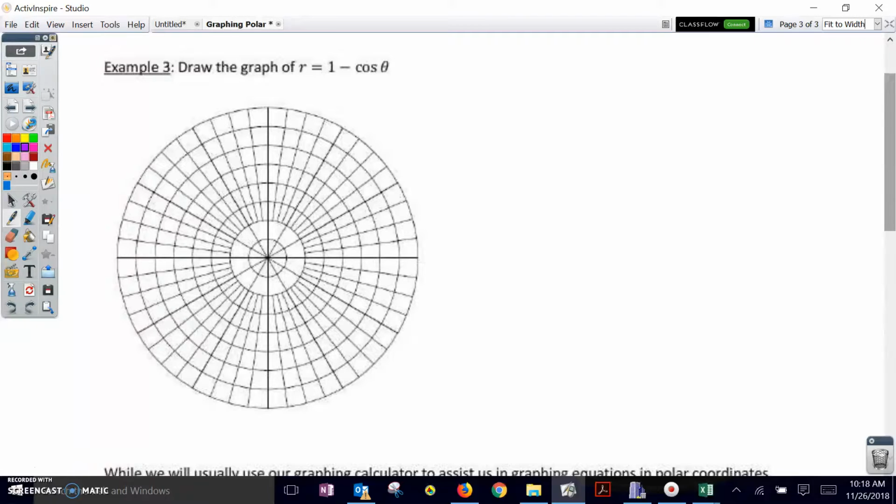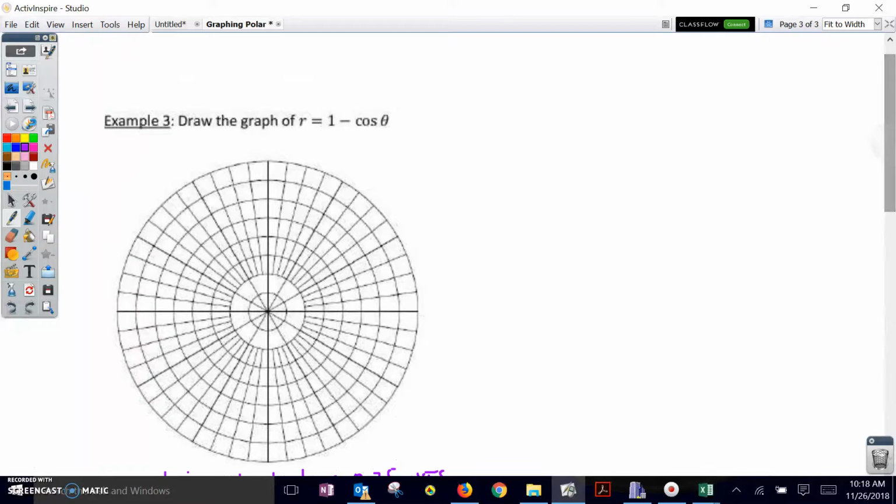And in order to get this graph to not be all crammed real tight in the middle, I'm going to let each circle on the graph be equal to 0.25 units, so that my graph here is going from -2 to 2 in both directions when we look at it from a Cartesian standpoint.